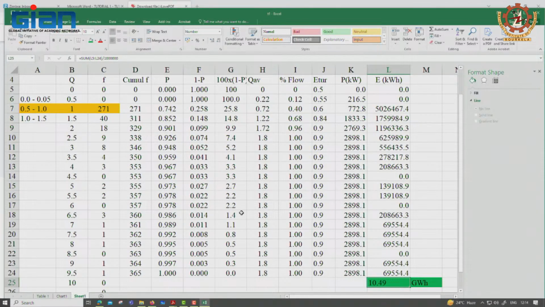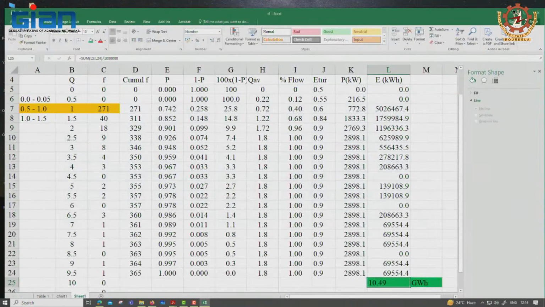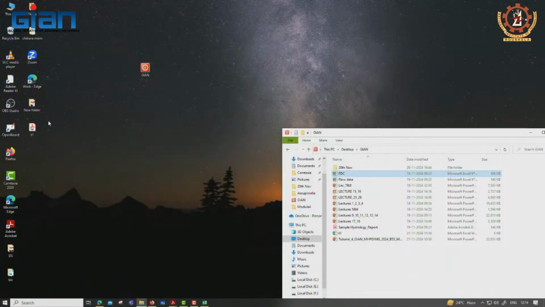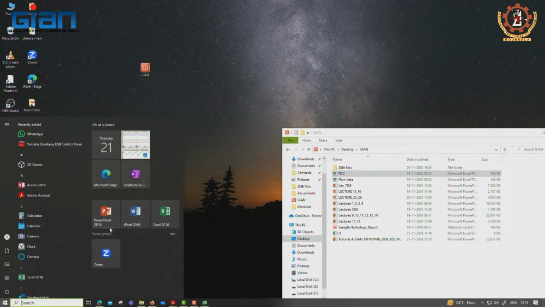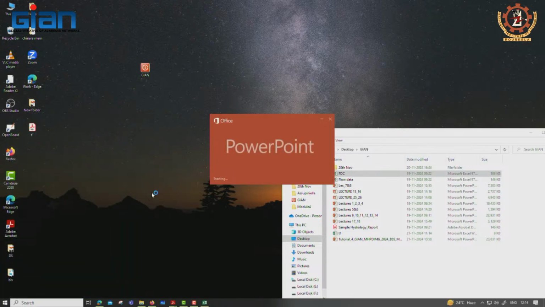And when you are opting for 2 turbines, turbine operation will also be different. Let me explain it a little bit. I will take a blank slide and explain.